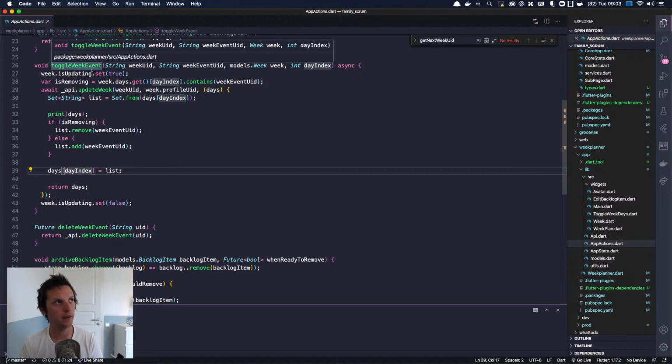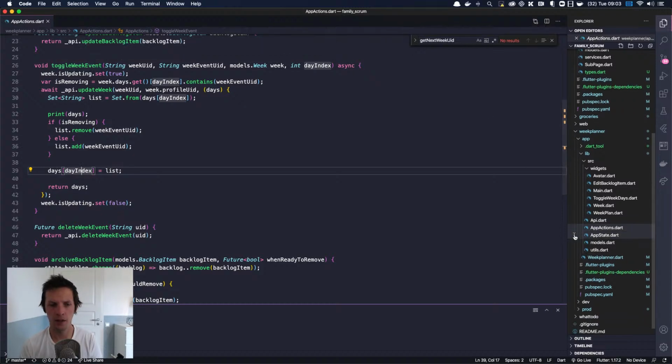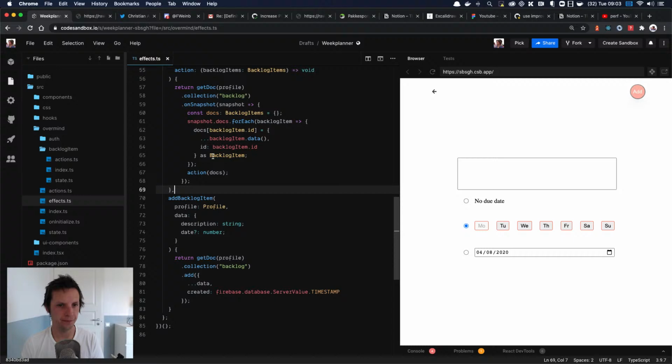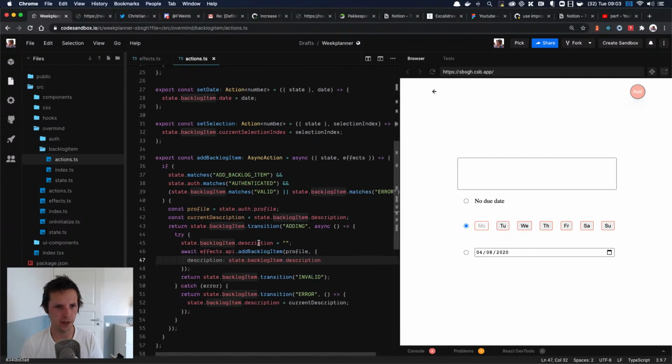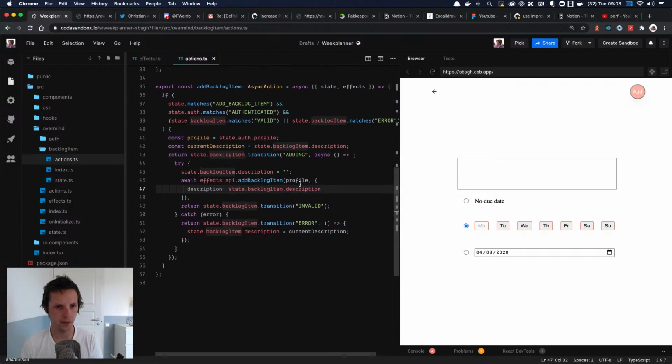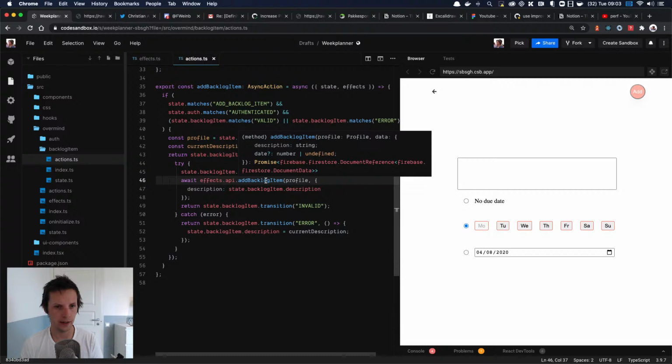So let's see, how should we do this? We want this to happen when we actually add. Okay, so let's jump into our code again. We have our add backlog item, and currently we are adding that.